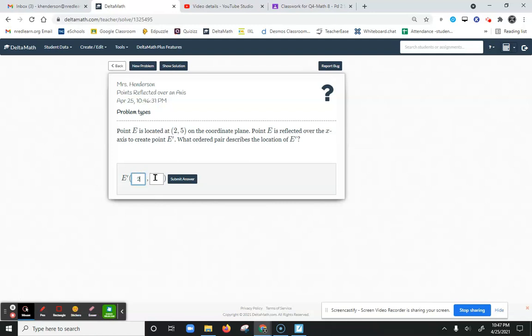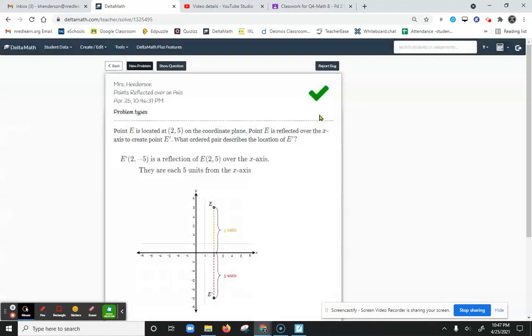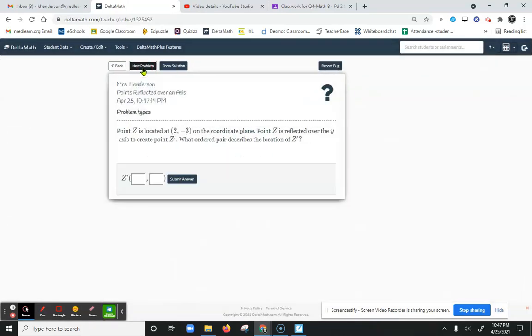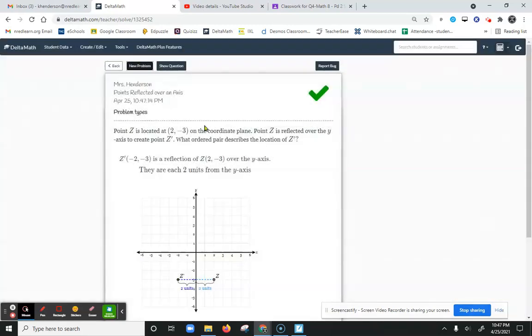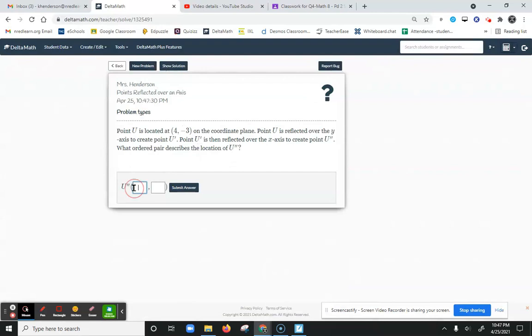So my x-coordinate stays, and my y-coordinate changes, because that's the opposite of x, right? My y-coordinate will change signs. Fantastic. Let's do it again. Read carefully. Reflect over the y-axis. So if I reflect over the y-axis, the x-coordinate has to change signs. So first I copied the numbers, and then I decided who changes signs.